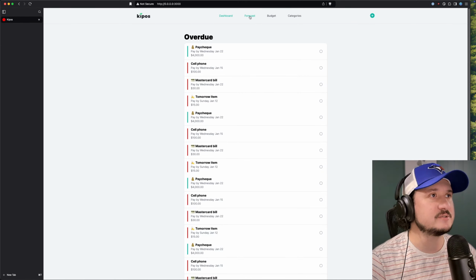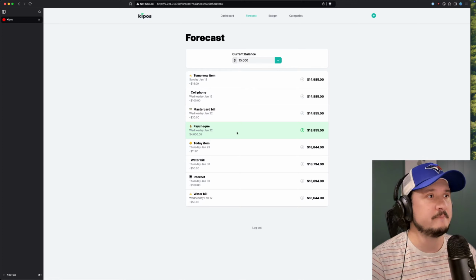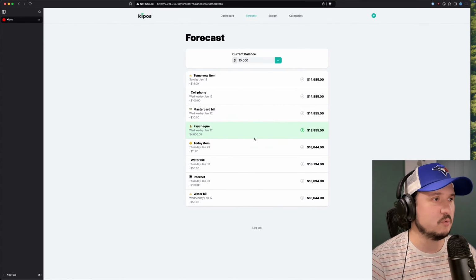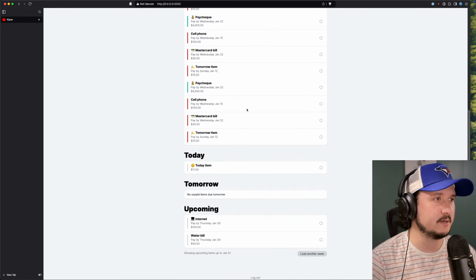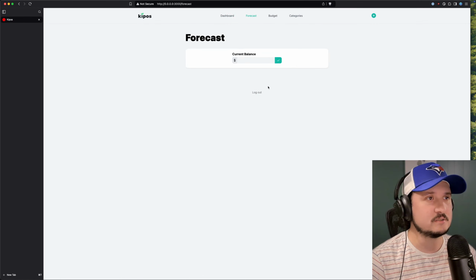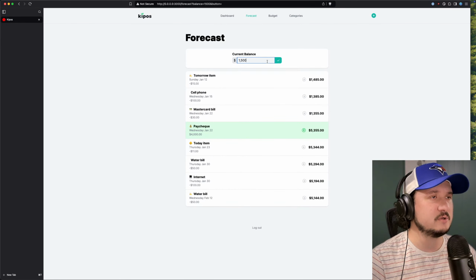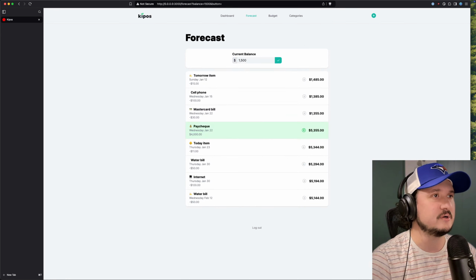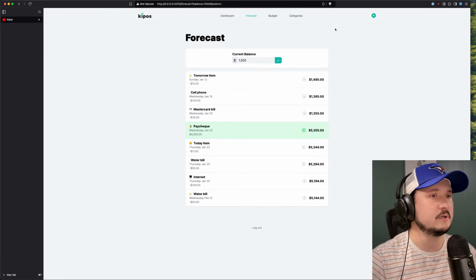Our forecast should be all working here. So if I add a balance of 1500, you can go into the future and see where all your forecasted balances will be. I don't think that's working correctly. It looks like we're having way more items here than we actually have here. So some work probably needs to be done on this. It would actually also be good to save that balance so that I don't have to enter it every time I return to this page. So that's a bit annoying.